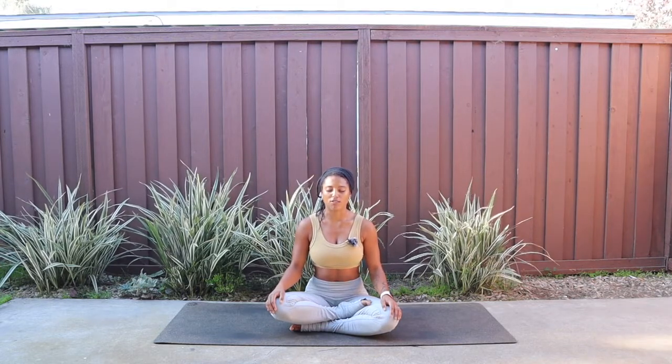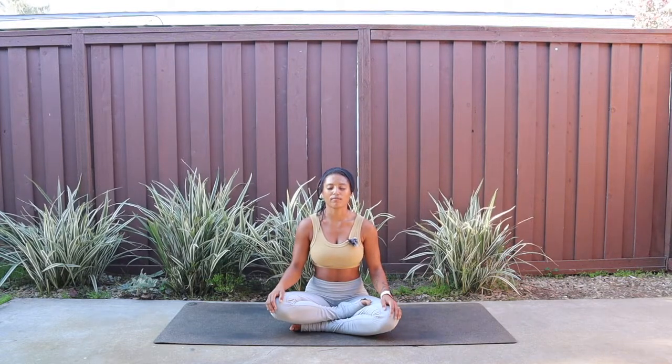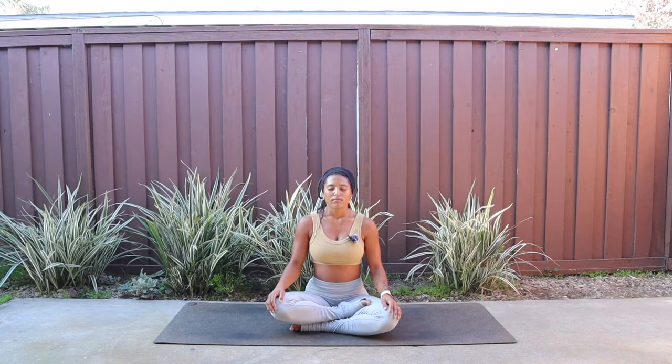Let's take a few more breaths here, softening even further. Imagine yourself just melting down, releasing any grip, anything pulling you away from here. Soften your mind and just know on your mat in this space, you don't need to be anything but yourself. You don't need to care for anyone but yourself for this time. One more breath in. Slowly release it, exhale, pull your belly in.